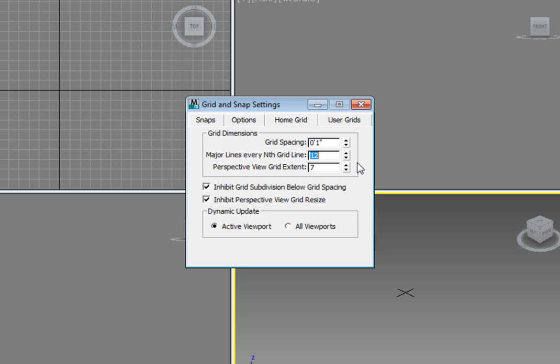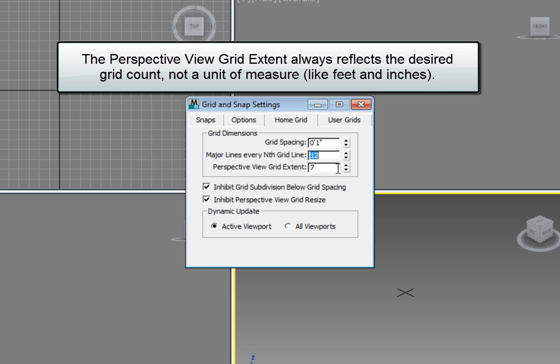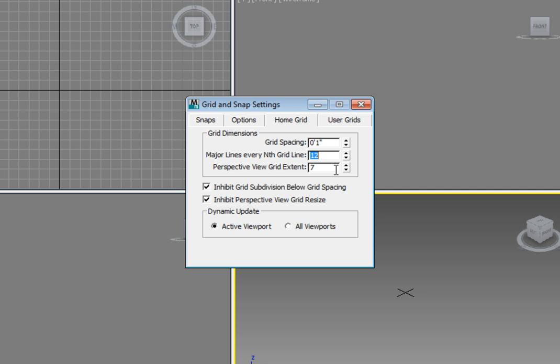Since our grid spacing is 1 inch, then 960 would be the perspective view grid extent. Now this sets the grid spacing and grid size for the viewports. Go ahead and close the Grid and Snap dialog.